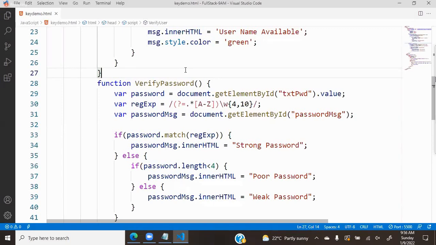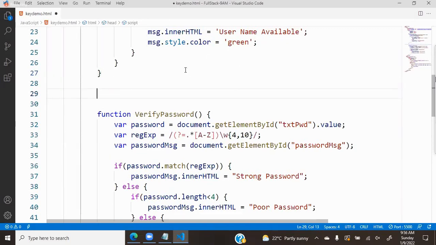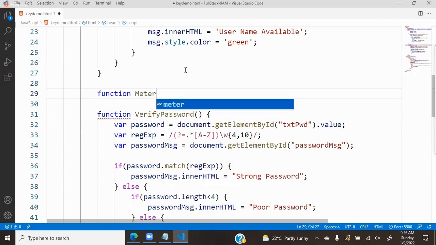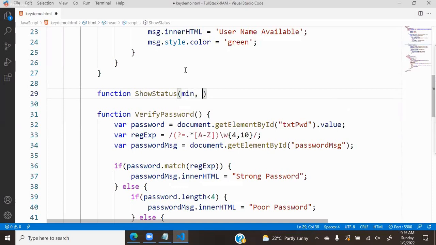Then you don't need to write it 3 times. We will write a function called meter changed, or say show status. In show status, it is expecting values. What are the values? One is min, another max, another value.